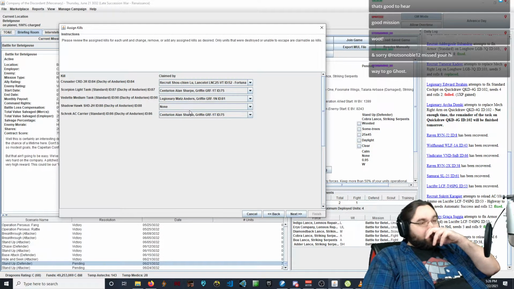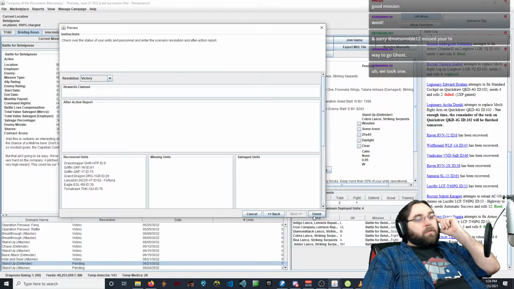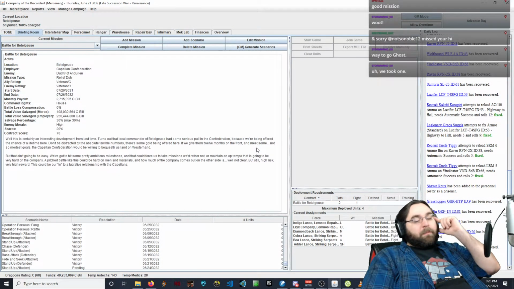Shadowhawk we did not kill. We barely shot the Shadowhawk at all, so it'd be cute to claim it, but it's not ours to claim. Fortuna picking up 1, the 1T, which is Simbri picking up 2, and the 1N picking up another 1. Grasshopper, unfortunately, pushed away from its final quarry by both side torsos being completely opened. What a good ghost. It's so cool.